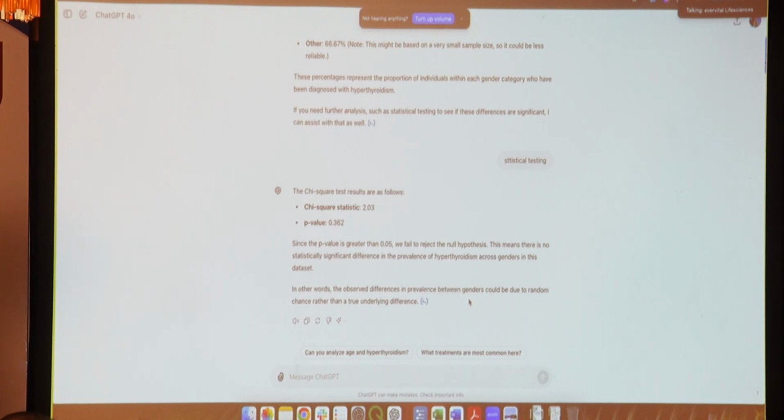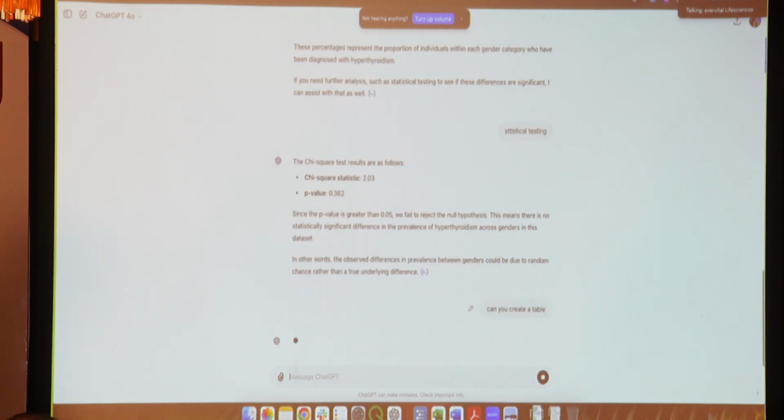Yeah. Create tables and so on. So it will do it. It's already created a 2 by 2 table to do the analysis.